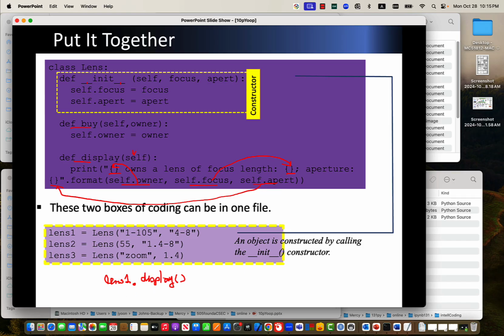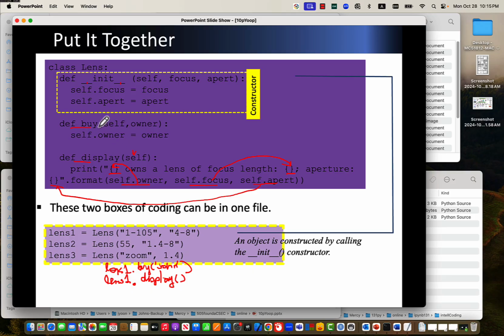Before I do this, I need to say lens 1 dot buy, and if I say John, when I say lens 1 dot buy John, then lens 1 is qualified to invoke this.